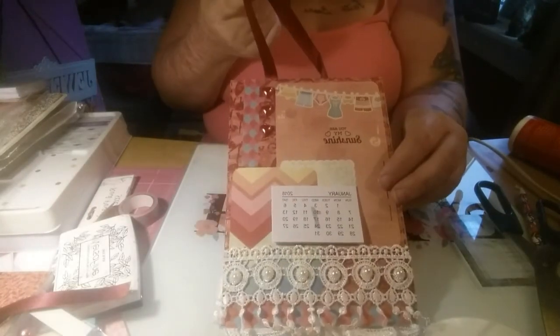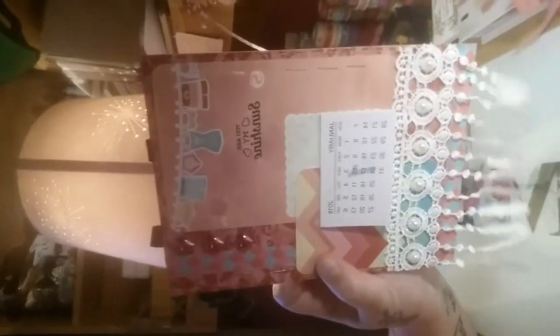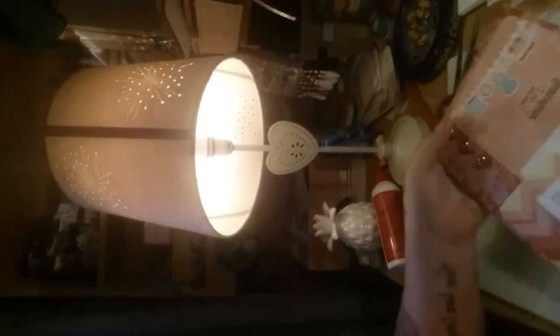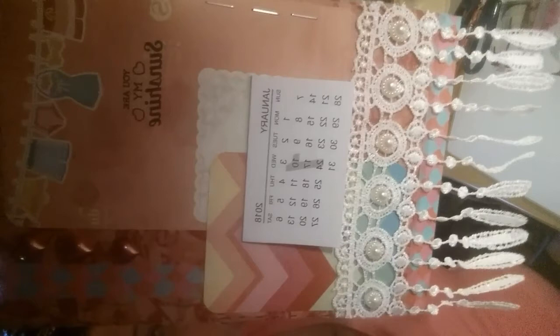And this is the front with the hanger. So I'm going to pause it, take the phone off, and then give you a better look. Okay, so here we go. Here is our finished calendar. I just hang it up like so. We've got our lace on the bottom and our washi tape with our beads.